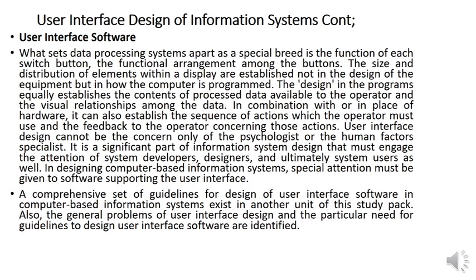In designing computer-based information systems, specialized attention must be given to software supporting the user interface. What they are simply saying here is that in designing user interface, it should not only be the job of the psychologist or the human factor specialist. The designer must be involved. The user also must be factored in. So those are the things that you need to consider when you are designing a system. Special attention must be given to software supporting the user interface.